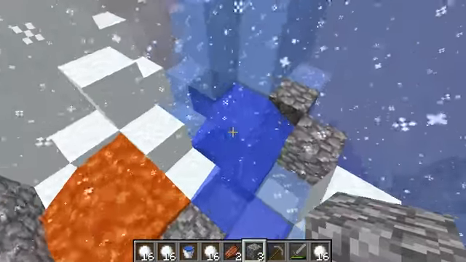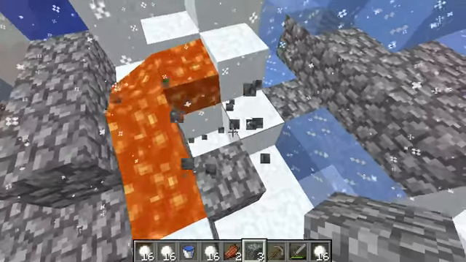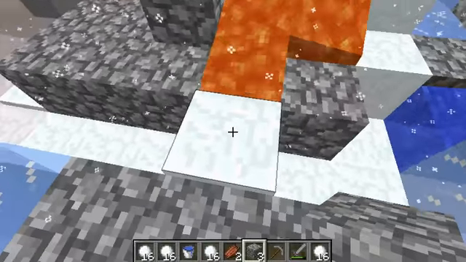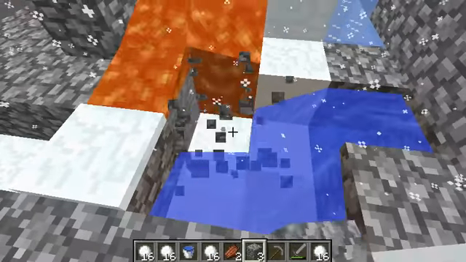Now. Let's cobble this up with cobblestone. There. Ready? And then there. And then I make the water. Just break that up there. That right there. There you go.